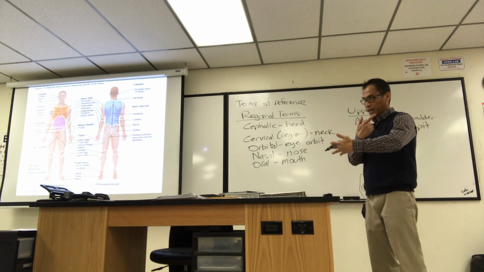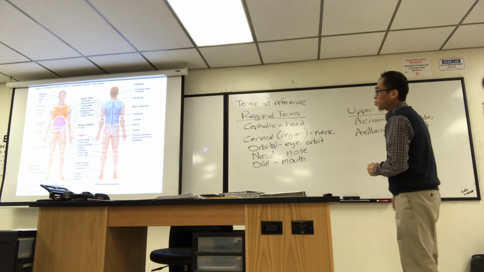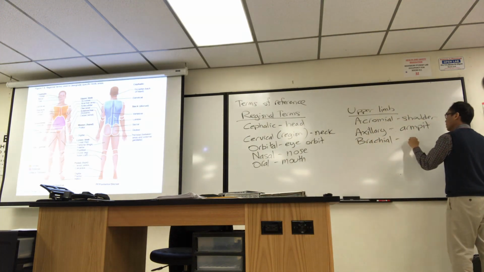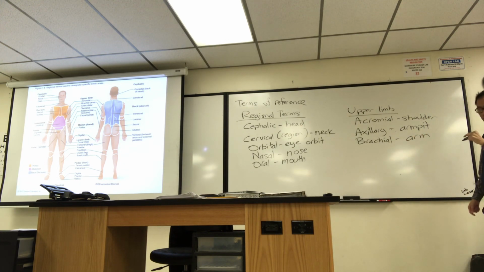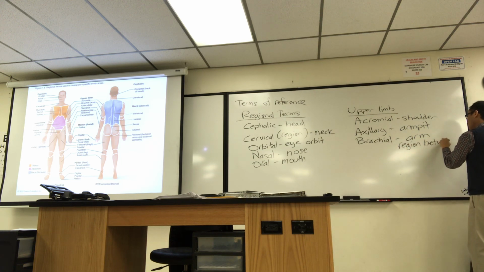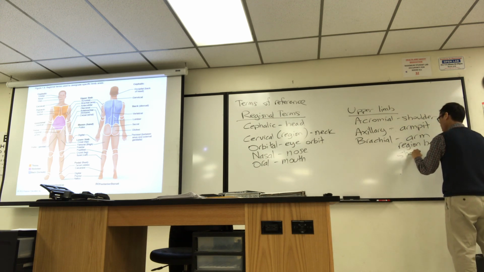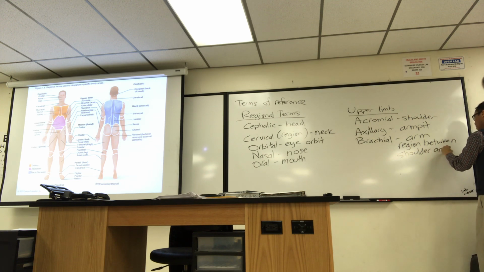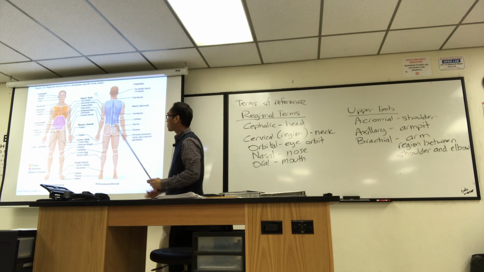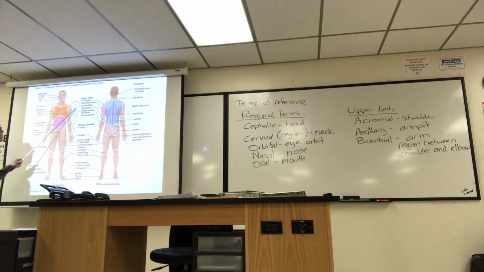In anatomy, the region between, like I said earlier, shoulder and elbow, that's the brachium, or the brachial region. So let me define that. Region between shoulder, elbow. So there's the term there, this region here between shoulder and elbow. And that's confusing because in everyday language, this whole thing is your arm. But in anatomy, it's just that first part.